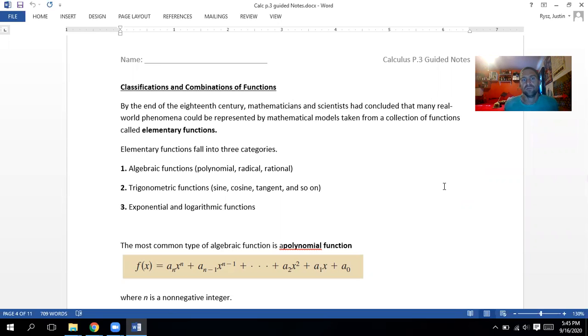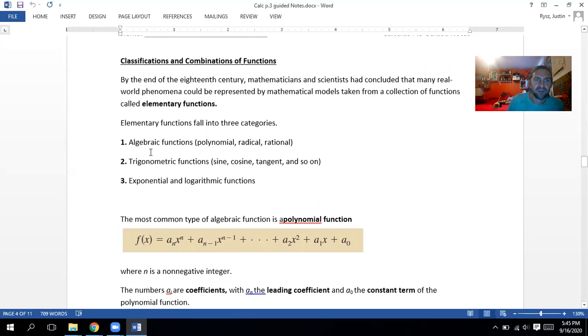But when it comes to functions, there are typically like 3 categories of elementary functions. Those are typically functions you learn in high school, things like that. Not so much like elementary school, but not the classically trained college classes you will have. So algebraic functions are your typical polynomials or your radical or rational functions. So, like 1 over x is a rational, radical, obviously like a square root, and any polynomial, x cubed, x squared, those things. Trig functions, sine, cosine, tangent. I guess probably sometime last year you did that. And then probably in algebra 2, you did exponential functions like e to the x or logs.